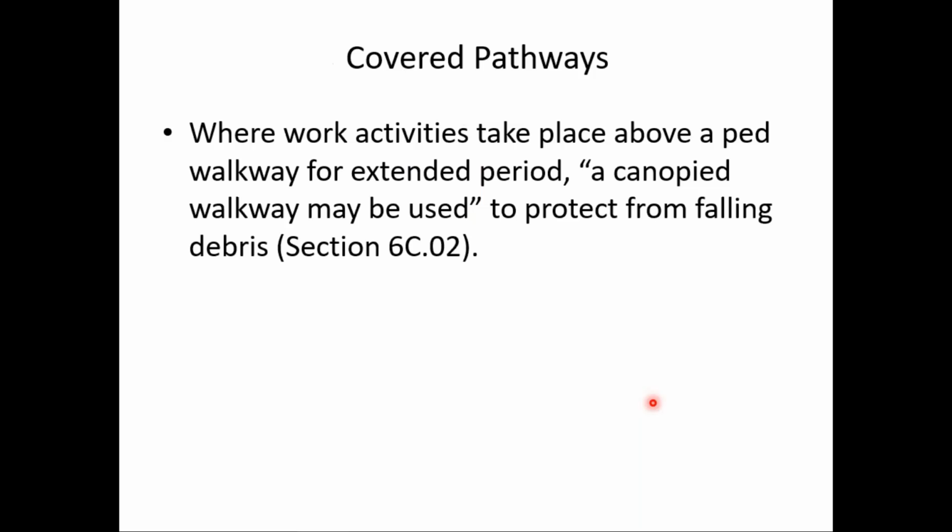Sometimes where work takes place above a walkway for an extended period of time, like maybe a long-term project, maybe building a high-rise or something like that, we may need a canopied walkway to protect pedestrians from falling objects or falling debris. And this is noted in section 6C of the MUTCD.